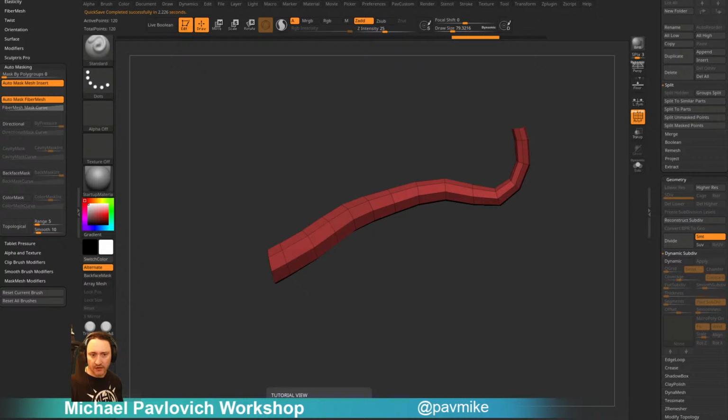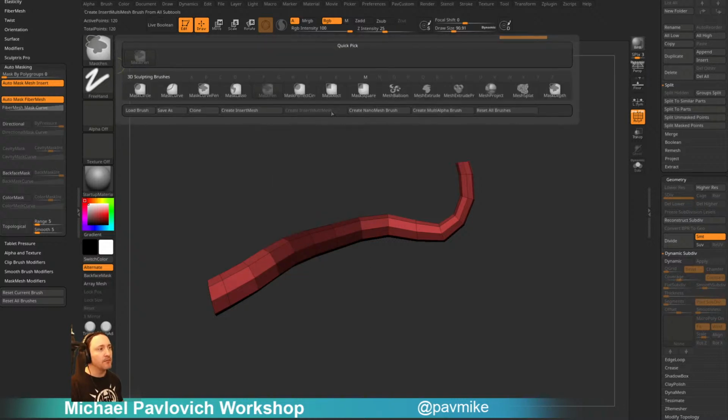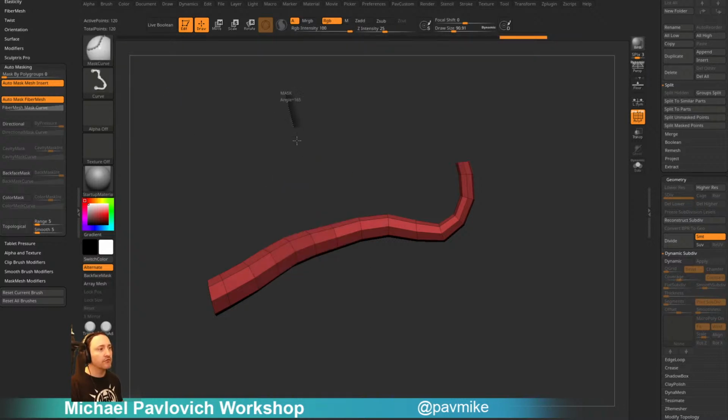Can you get a Bezier-like curve on ZSphere tubes? Unfortunately, no. There is, what's the Bezier curve? I guess if you go in here and say mask curve, you can tap Alt to get a Bezier curve, and then you can slice Bezier curves.